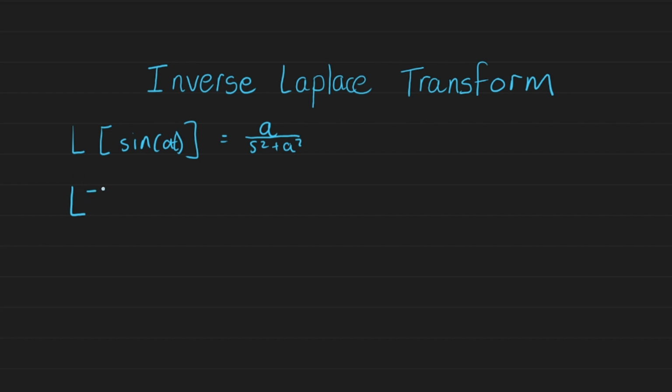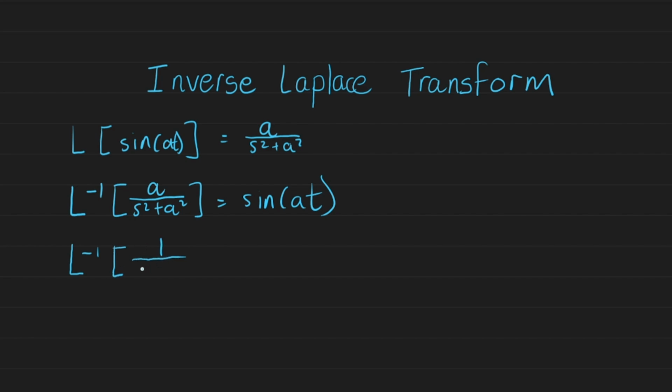So we write that as L to the minus 1. So we want the inverse of the Laplace transform of a over s squared plus a squared. So in this case, it's sine at. So this does not mean that we're taking a reciprocal or something like that. It just means that we're taking the inverse of this Laplace transform to find this original function. So it's easy once we have these kinds of standard transforms. So another example would be the inverse Laplace transform of 1 over s minus 2.